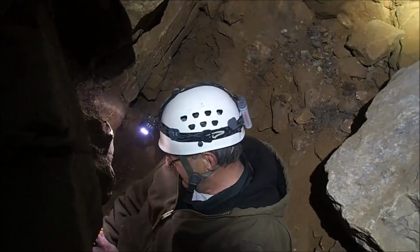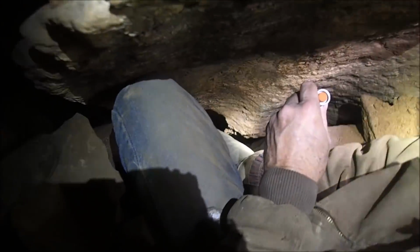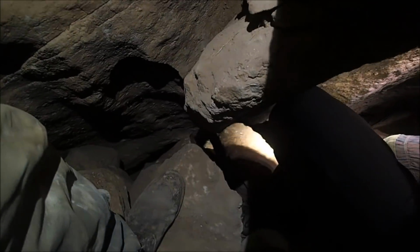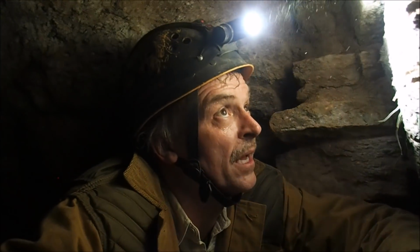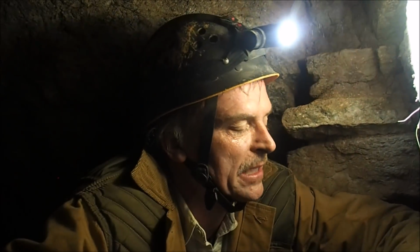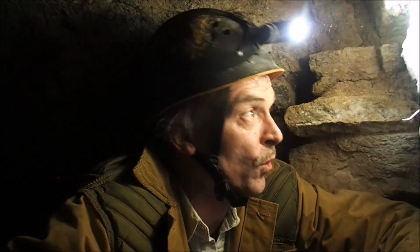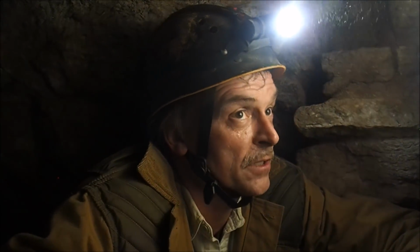So we got a bunch of the rocks moved. It's a little bit dangerous. I didn't bring my electric winch, so we can't really get them all the way out of here. So we're just going to peek at that, and I'll show you in a minute with the camera what we're looking at. But it's not looking real promising, at least not without some equipment. One or two more rocks we can maybe move, but after that it's just getting too dangerous, and I'll show you why in a minute. But we'll take a peek down in the hole, see if it's worth coming back. Might have to wait 10, 20 years till it sinks down some more, or fills in.